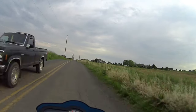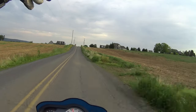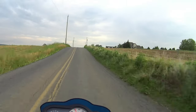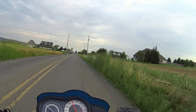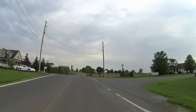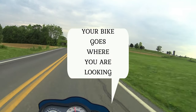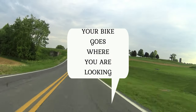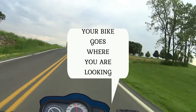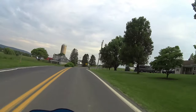Fixate. Lots of people get screwed up when they're riding their bike because they fixate on objects. Like I might be looking at that house and all of a sudden there's gravel in the middle of the road and I totally miss it. Especially when you're going around a turn. Do not do object fixating when you're going around a turn. You've got to focus. Motorcycling is mental exhaustion, really. If you're doing it correctly, it's physical.